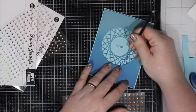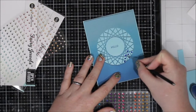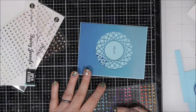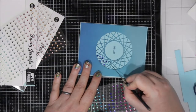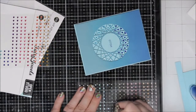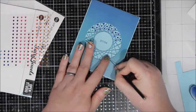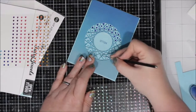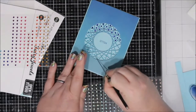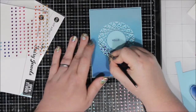I adhered the darker blue ones, the lighter blue ones from the brights, and then I also pulled in the pastel set and used the light blue from there. I filled in all of the spaces all the way around. With the lightest blue I kind of started in the middle of the gap — I wanted to see how much of each color I needed, whether to add more dark blue or more light blue, so that it was kind of even. I was trying to make these three colors of gems even on the card front so it didn't look unbalanced with more of, say, the dark blue versus the light blue.